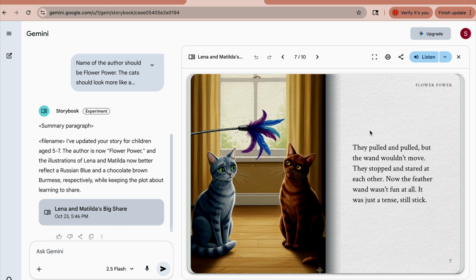And one thing that I've done and I've seen people doing is you can ask the AI to read it, and then you can just record the AI reading it, and then you can basically post it on YouTube or whatever platform you like to share your stories. So it's a very easy way if you wanted, for example, to have a channel where you're just sharing kids' books. I would say there's a lot of AI content out there, so I wouldn't go creating a whole business around it, because I think it's a little saturated. But if it's something you want to do for fun or a little bit more niche, that might be a good idea.